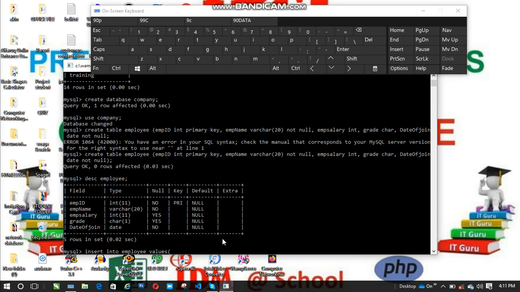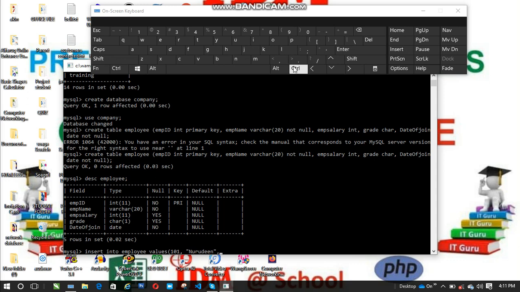So let's say we are using 101, comma, then employee name. You will notice that the value for employee ID is not quoted. That is because it is an integer value. But in the case of employee name, we are going to have it quoted because we're using varchar. Any field name that has a varchar data type must be quoted. So we are going to quote that. So let's say the name is Nuruddin.